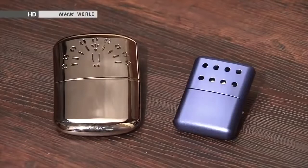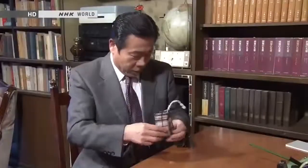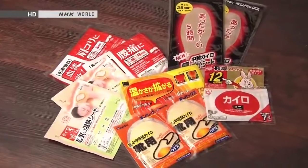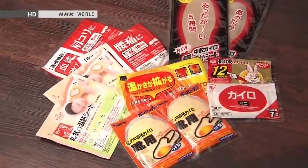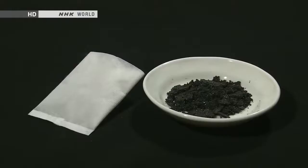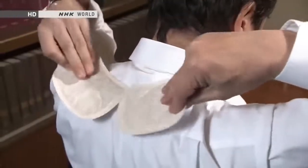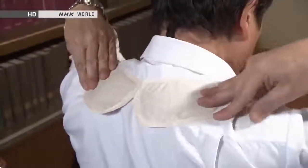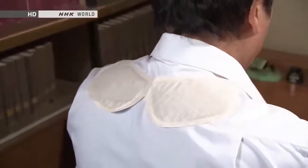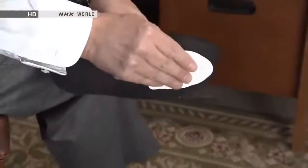These are pocket warmers — a handy, portable heat source. They slowly burn a fuel such as benzene inside a small metal case that can be kept in a pocket. The most popular pocket warmers today are disposable ones. Iron powder wrapped in a non-woven fabric or paper covering releases heat through chemical oxidation. There are also stick-on versions which make sure the heat stays just where you want it. Different shapes and sizes are available for hips, toes and shoulders.